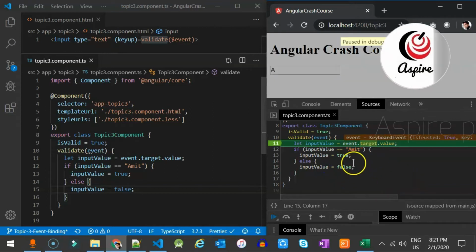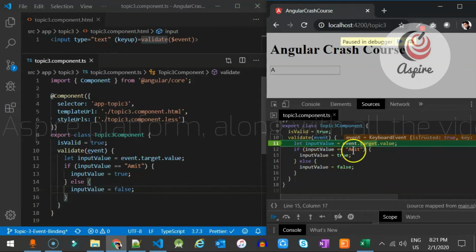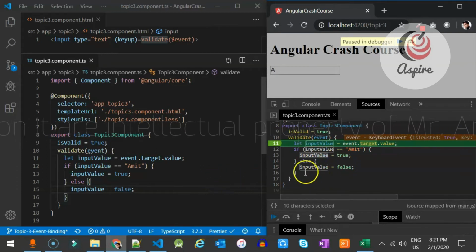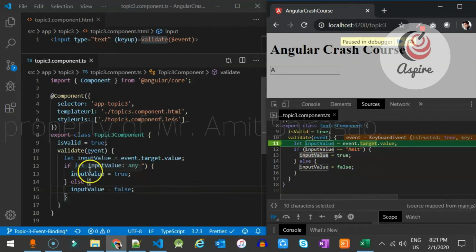Now how are we going to use it? We are going to say that if that input value is exactly equal to Amit, then it is a valid input. If it is not Amit, by that time it is an invalid input. But how do I come to know what is the value of isValid? Oh my god, did I put it in input value? My bad.